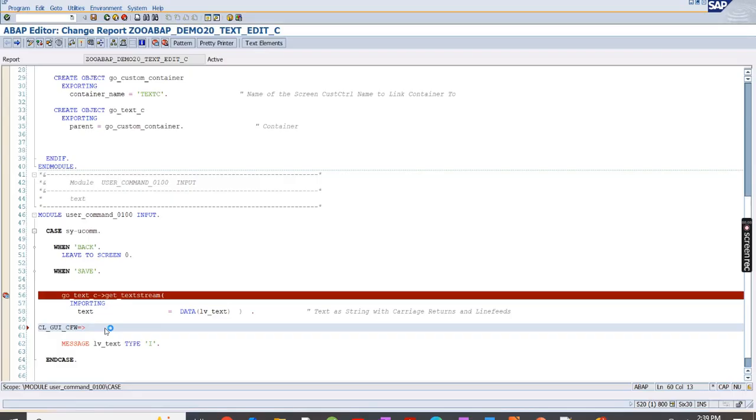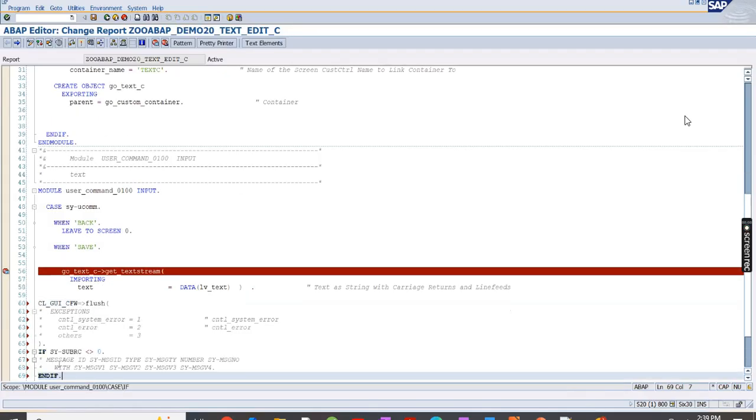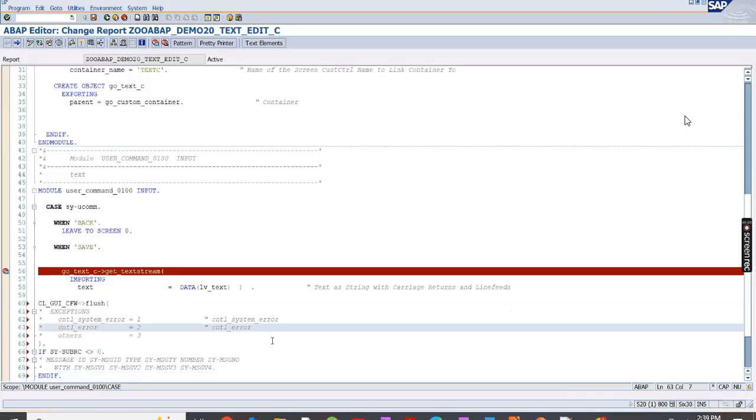I'm trying to call that flush method. Sometimes it becomes slow. Just a second. Yeah, search for flush, and you can see that you have this flush method.